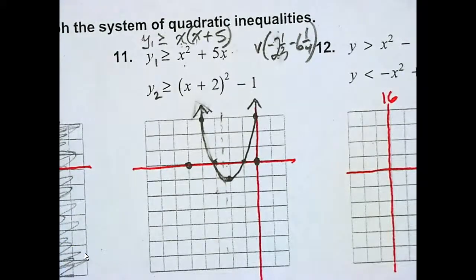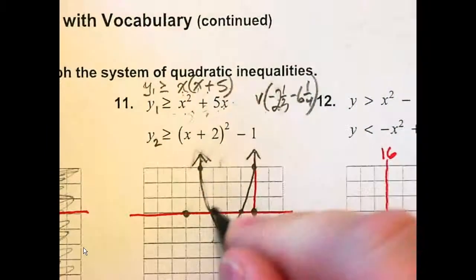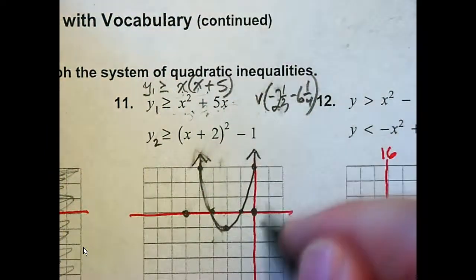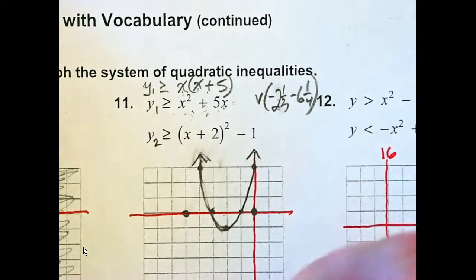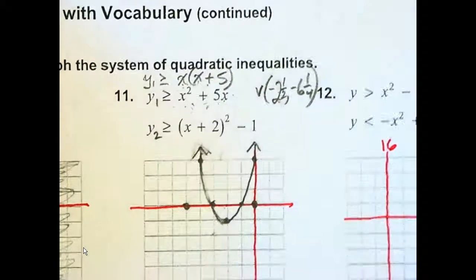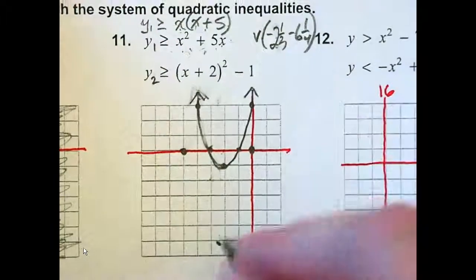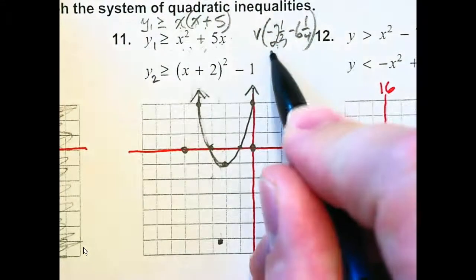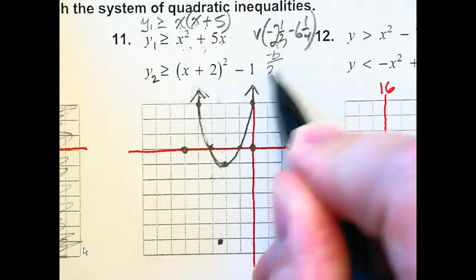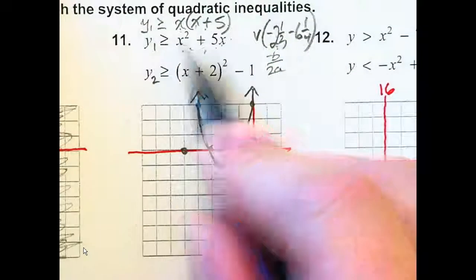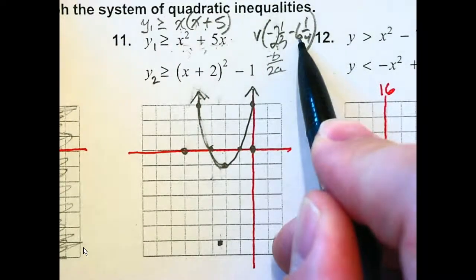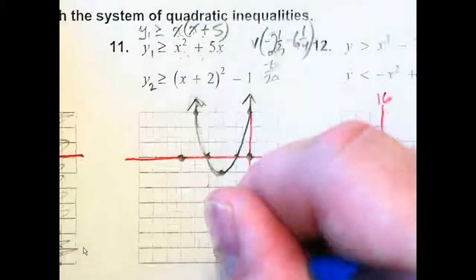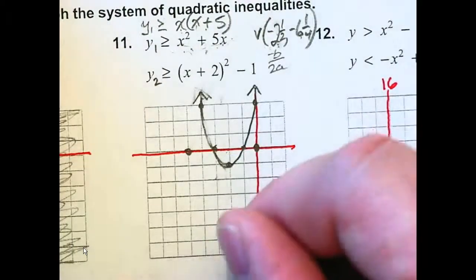All right. Our vertex is at negative 2.5, 6 1/4. Well, negative 6 1/4. So it's like right about there, I think. Okay, so opposite of b over 2a to find this value. And plug that back in to your equation to find that value, right? Okay. And so I'm not going to plot any more points. I'm just going to, from here, kind of sketch out my parabola.